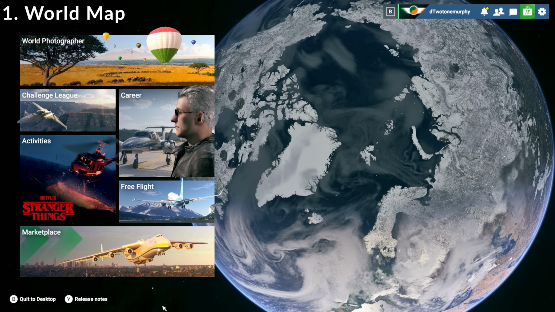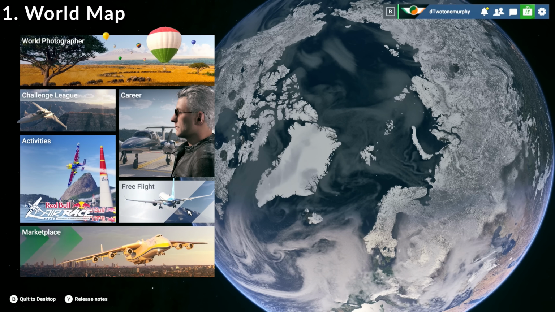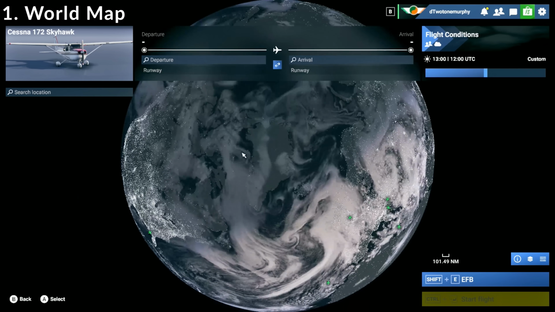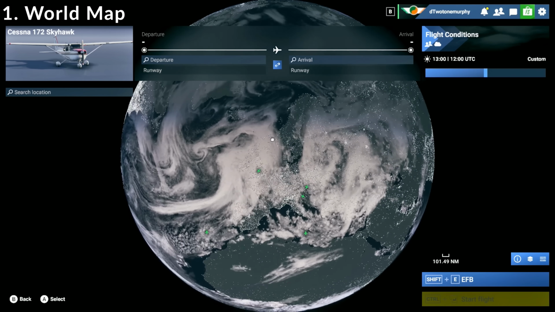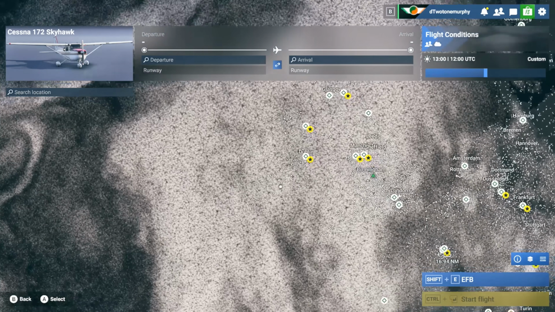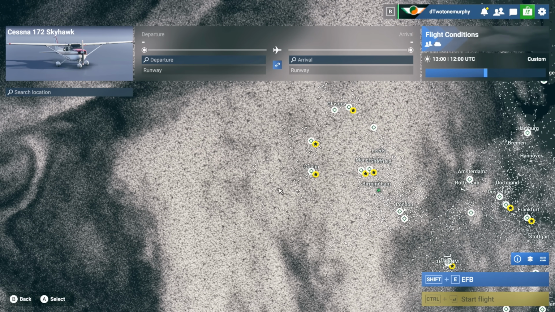Okay, so we're going to start off at the world map. You might be saying, Murph, really? Well, check it out. It's easy enough to navigate around the world map. You kind of click with your mouse, drag, you can zoom in, zoom out, or use your controller to navigate. But there's other options here available, and something very frustrating. You're trying to check out some scenery, and you're like, oh, there's clouds everywhere.